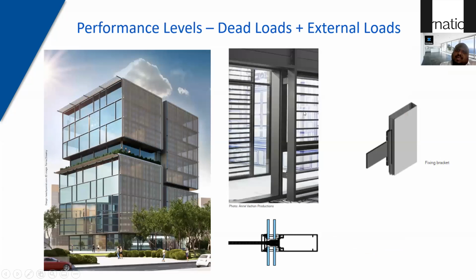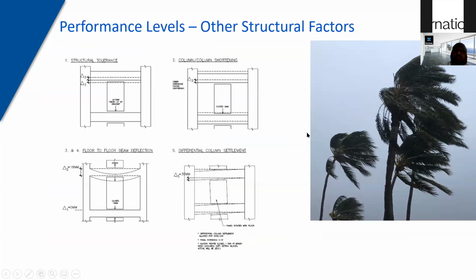So these are external loads which get applied onto a building. Here we show an image of what we call textile architecture being incorporated onto the facade. Usually you have, along the mullions and transoms, whichever is more applicable, some special anchor points, fixing brackets, which can take on these external loads. So along with the calculation for the glass, we need to calculate also for these kinds of external loads. It's very important. Other loads and other factors which we should consider.